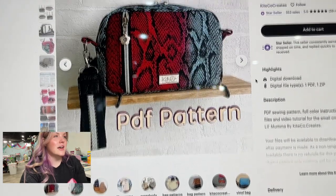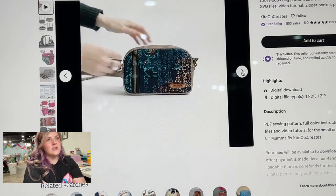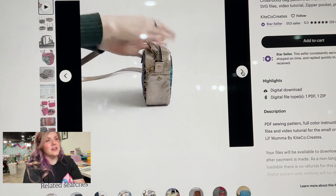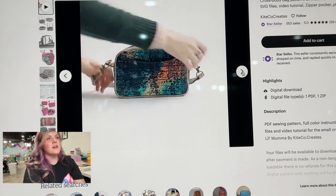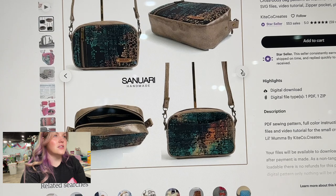So this one has that front zipper down the front. This to me looks like a good fanny pack crossbody size. Oh, I love a video. So you can slide your phone in there. A nice little gusset with the strap connectors in the side. Oh, that slip pocket is so cute. Love me a slip pocket. And then you'd open it up. I can't tell if it's finished with binding. I would imagine it is. Looks like there's a little slip pocket.